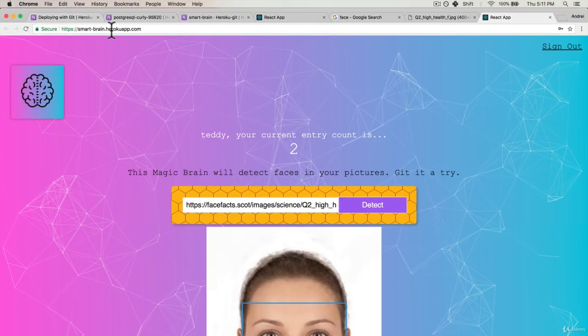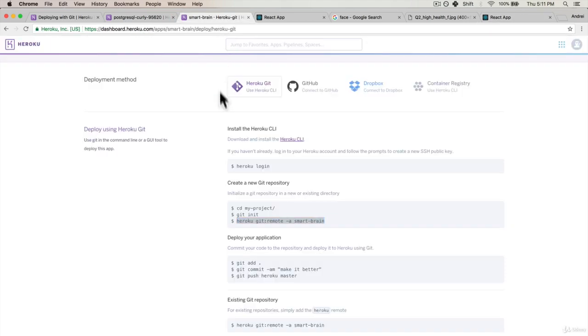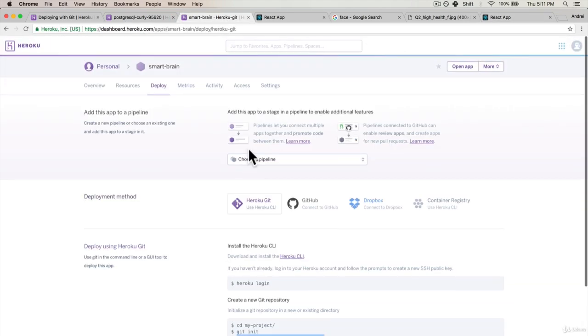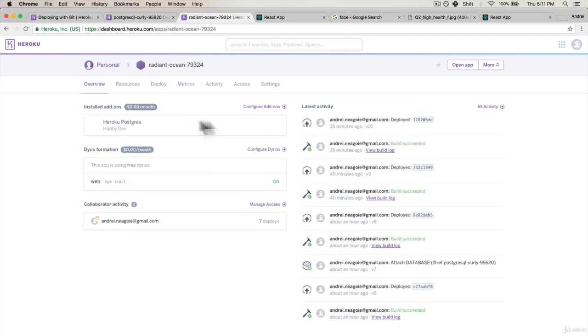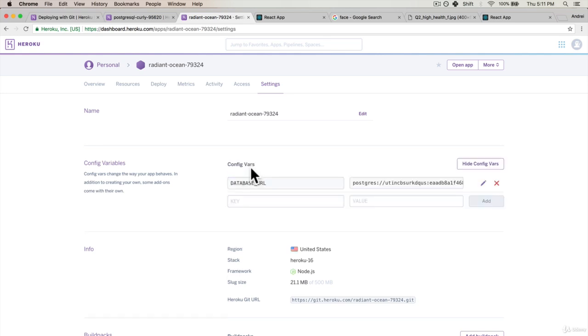For example, on Heroku, if we go to our SmartBrain app, or let's go to our backend, our Radiant Ocean. Now in here, if we go to settings and go to reveal config vars, we have our environment variables here set for us. You remember Postgres, how we tried to connect to it and we had a process.env.DATABASE_URL? We can add our own.